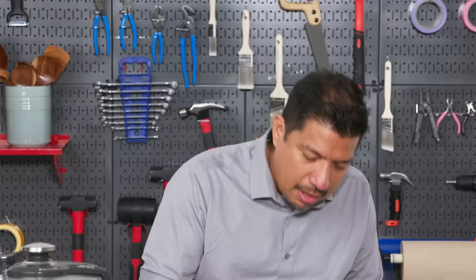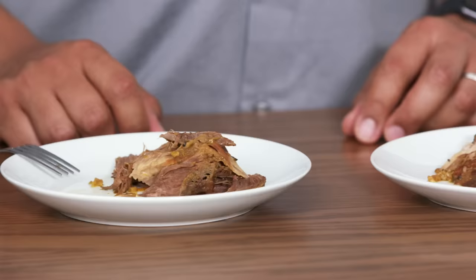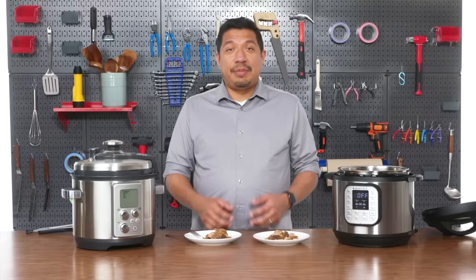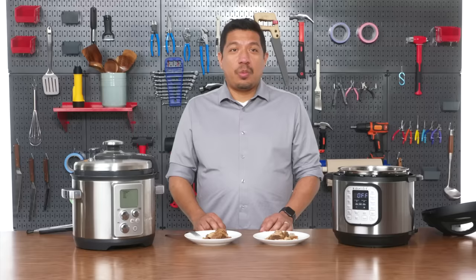They both smell really good and they both have a good consistency. Let's give it a taste — first I'm going to start with the Instant Pot. That's pretty good. I think I would trick my mom here — I think she would think this was made the traditional way. Okay, let's try the Breville. Also really good. It's hard to tell the difference. As far as meat consistency it's a pretty close match, but one thing you're not getting is the crispy skin — that's a pretty big deal. But if you're making a pulled pork, especially a barbecue pulled pork, this is a great option. With prep and cooking time it only took about two hours. Ask my mom how she makes it and it literally takes an entire Sunday. Whether you spend $100 or $300 you're basically getting the same result here.